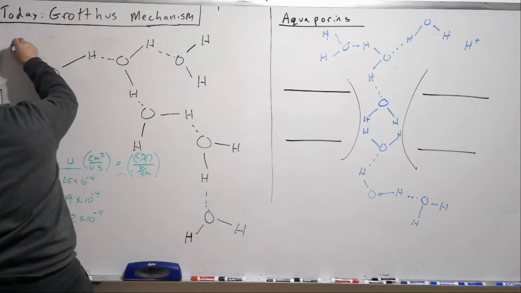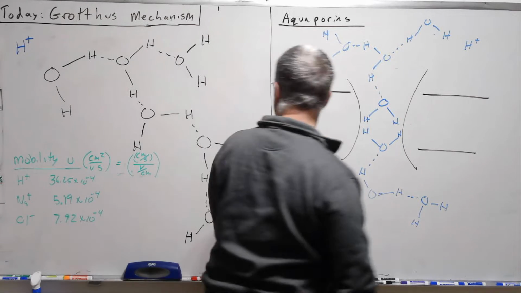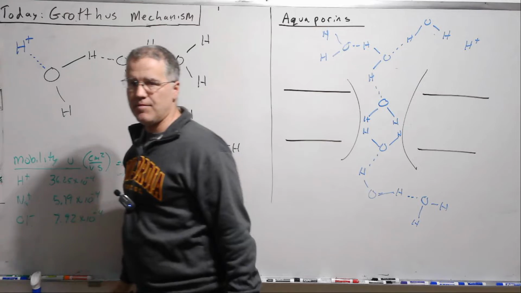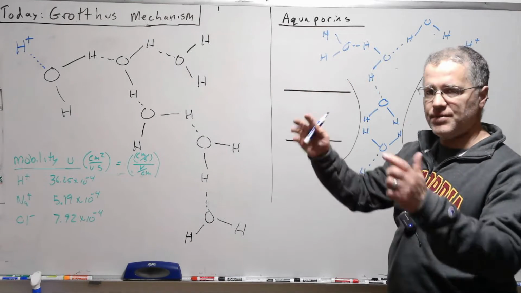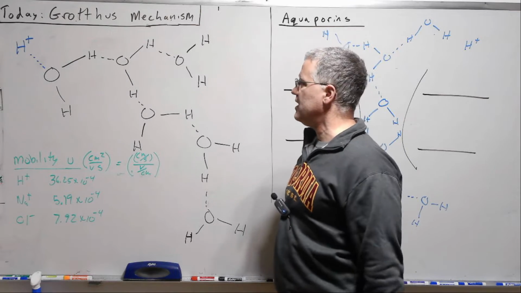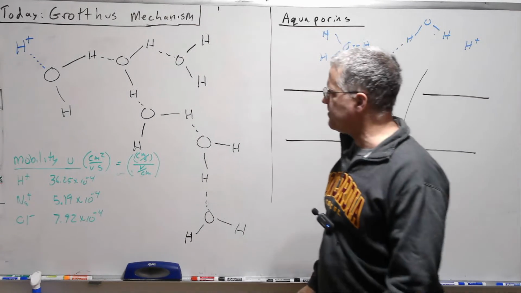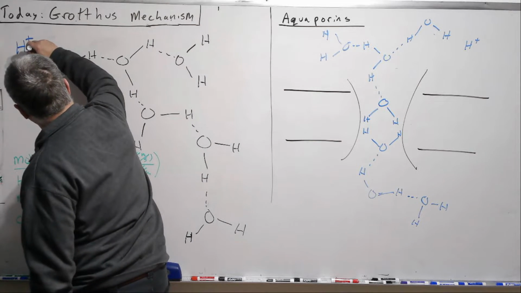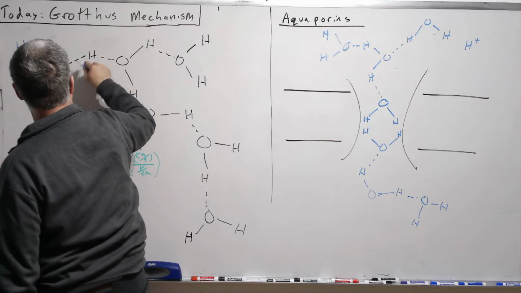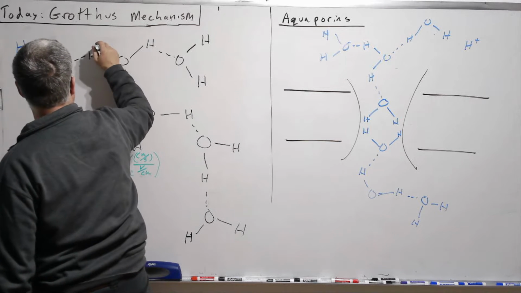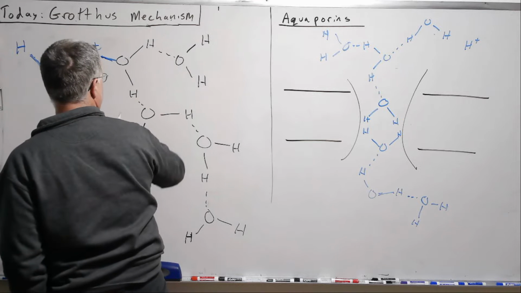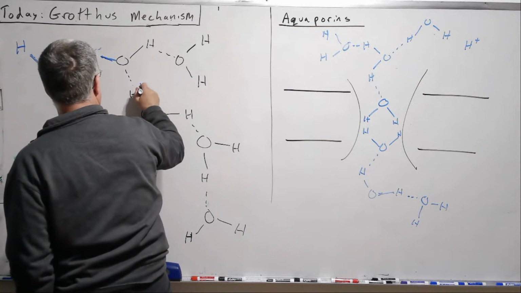Now, in place of this, let's place an H plus. And we'll make this H plus blue. And what do we know about H plus? Well, it's going to glom onto a water. Right? And so it will actually be there as H3O plus, or sometimes H5O2 plus, if it's coordinated to several waters. But let's just take one here. Well, what's going to happen here? This can quite readily form a regular bond, right? But if it does so, then this is no longer plus, and it will weaken one of these guys, perhaps this one. Right? Which could then, in its network, form a bond with this one, and perhaps weaken this one. So we come down to here.